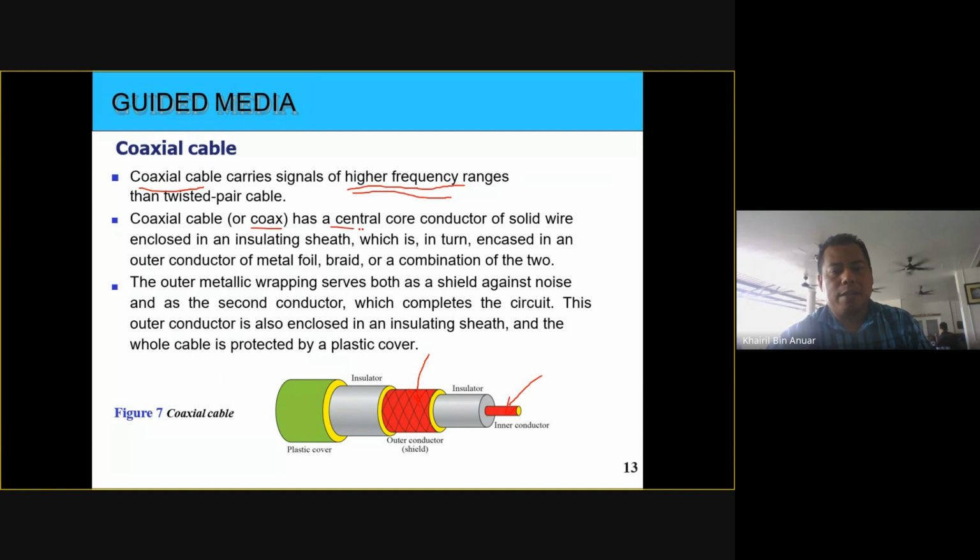You have the center core conductor of solid wire, then the insulating shell, encased in an outer conductor of metal foil or braid, or a combination of the two. The outer metallic wrapping serves both as a shield against noise and as the second conductor.